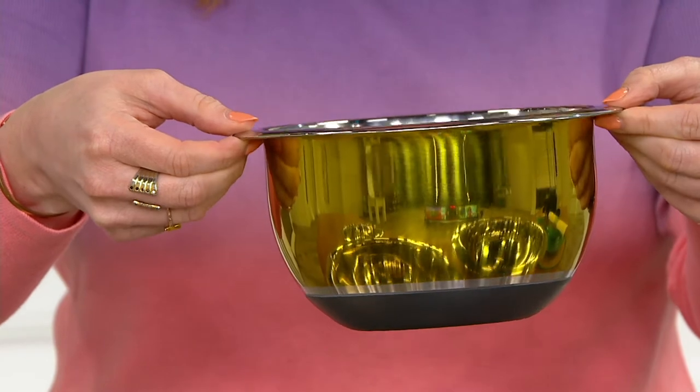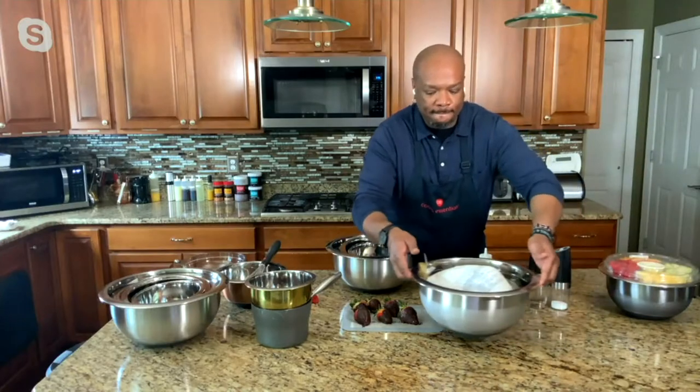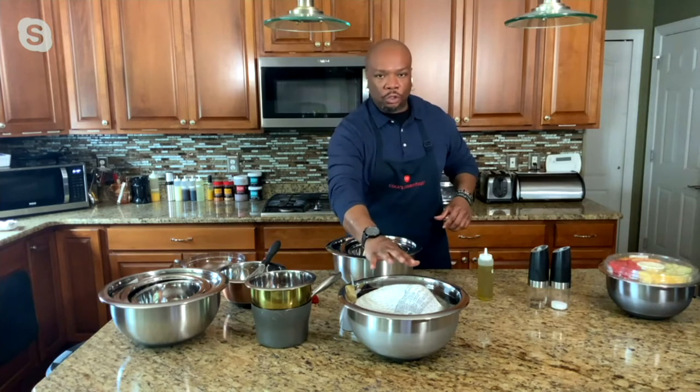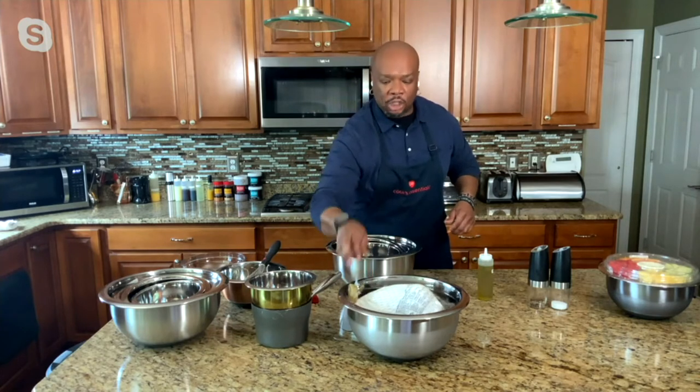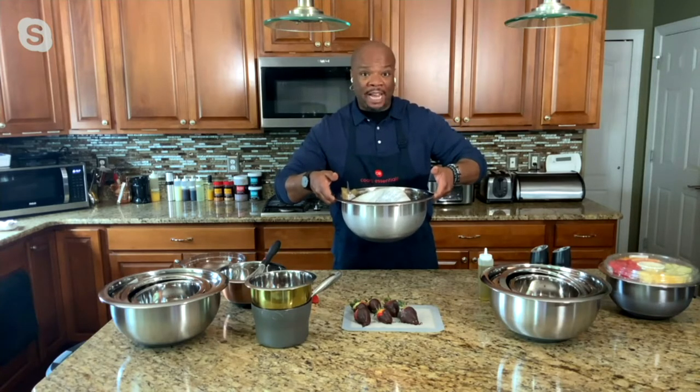Now we've got to talk about size. The bowls have measurements in milliliters and in cups. Here's a 10-pound turkey — when your refrigerator is packed around the holidays, I suggest putting cold water and your frozen bird in the bowl to thaw it properly. Your briskets, your butts, whatever it might be — let it thaw in this bowl. Look at how deep and big this bowl is; you could put a 12-pound turkey in it. You can hold it by the lip, and the bowl stays ice cold, so if you're making whipped cream and want a cold bowl fast, that's what you'll get.